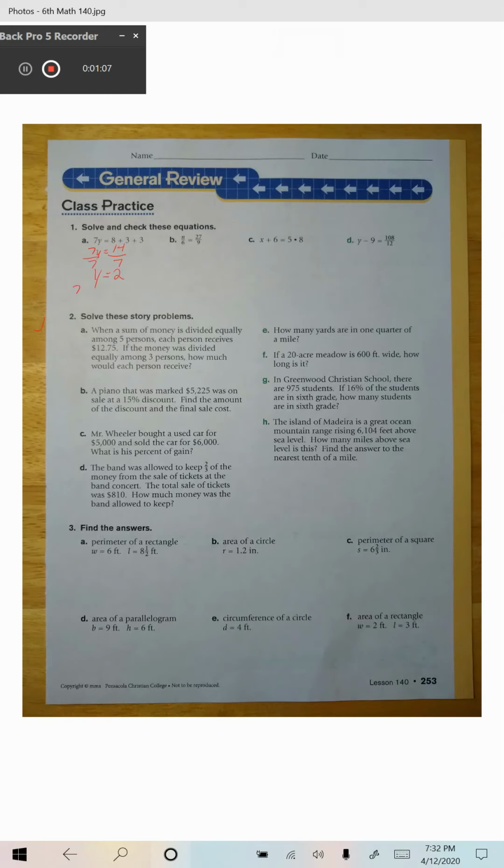And then now let's put the 2 in the problem in the replacement of y. 8 plus 3 plus 3. 7 times 2 is 14. And this side is 14. All right, that's going to be n divided by 6 equals 27 divided by 9. All right, I'm not going to do this side yet. I'm going to do the other side, which 27 divided by 9 is 3.